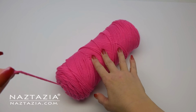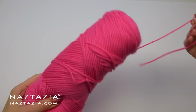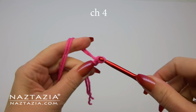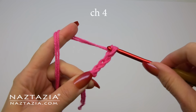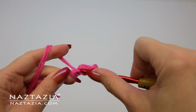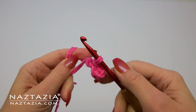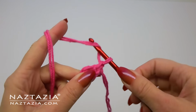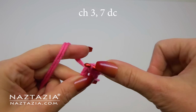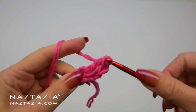I'm using 2 strands of yarn held together for this pattern, so I'm using both the inside and outside strands of this yarn skein. To begin this pattern, use your 2 strands of yarn held together and then make a slip knot. After that, we'll then chain 4. Slip stitch to form a ring. Chain 3. That will count as 1 double crochet stitch. In this ring, make 7 more double crochet stitches.